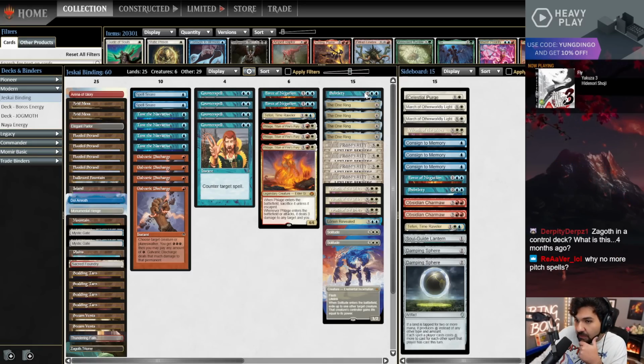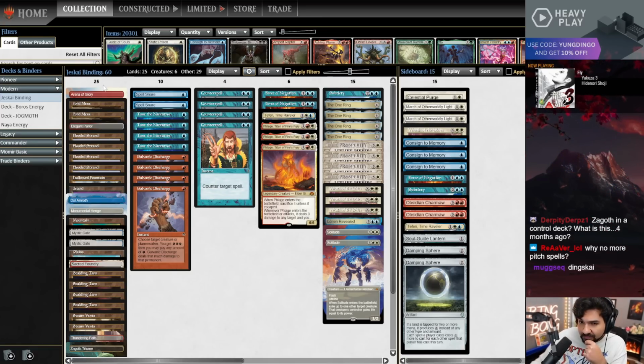Yeah, this build doesn't have a ton of pitch spells, unlike Javier's list, which had like 4 Subtlety and 4 Force Negation. This one has the 2 Solitudes, 1 Subtlety, and 2 Force Negations. We'll see if playing fewer pitch spells is better, or if you play more pitch spells.